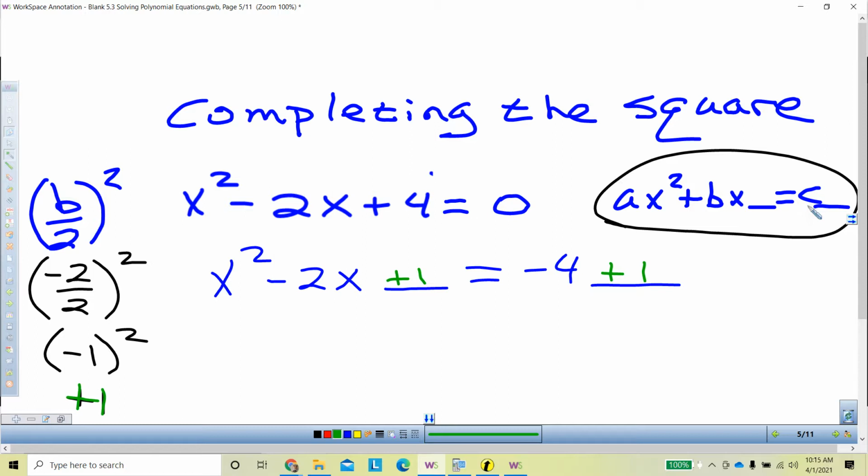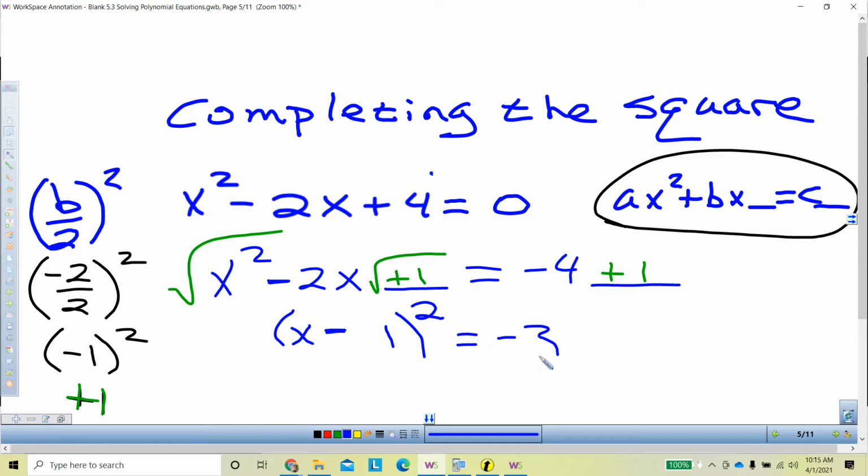So we just created a perfect square trinomial on the left side of this thing because I can square root the A and the C term. When I square root the A and the C term, square root of x squared is x, square root of 1 is 1. You always take the sign in this parenthesis from the B term. So it's x minus 1 squared. And then negative 4 plus 1, negative 3. Now you can do quadratic formula, you'll get the same answer. It's fine. If you don't like completing the square, you should, because it's easier than quadratic, but, you know, whatever works.